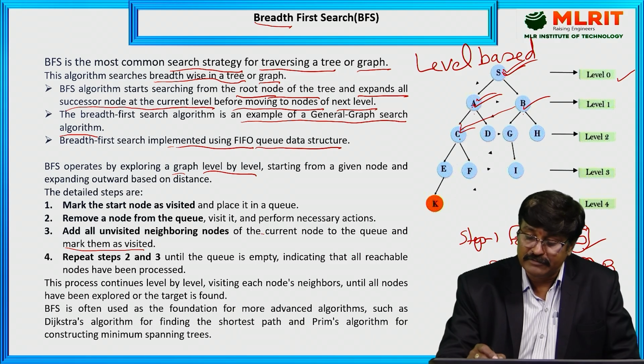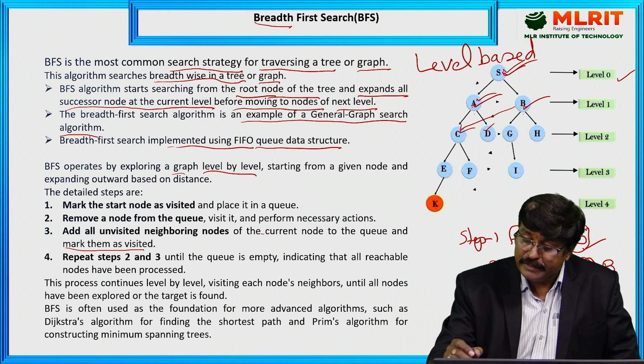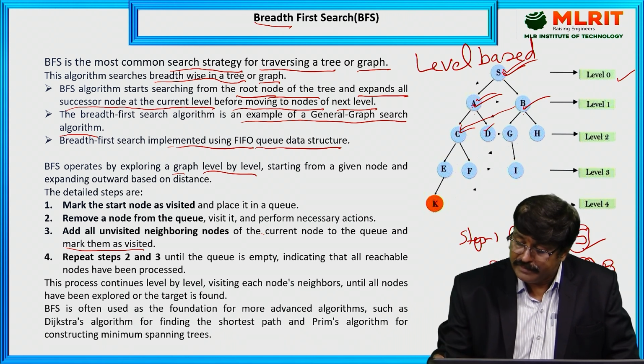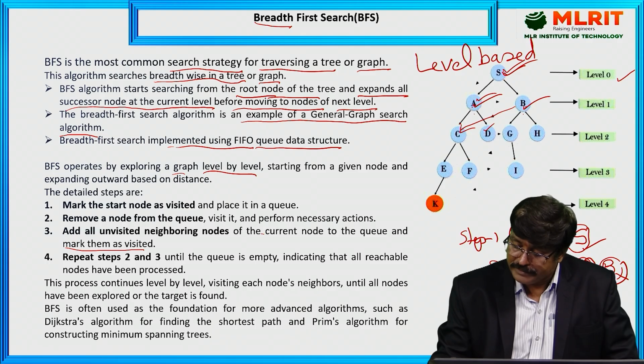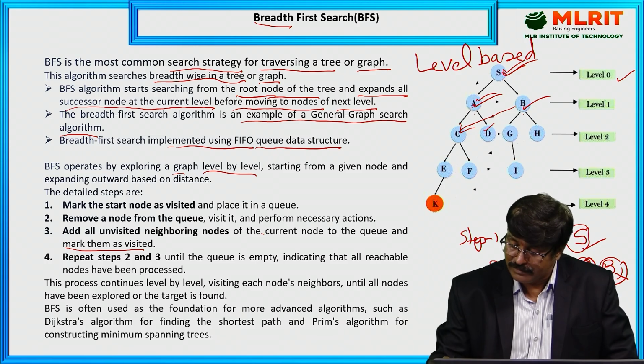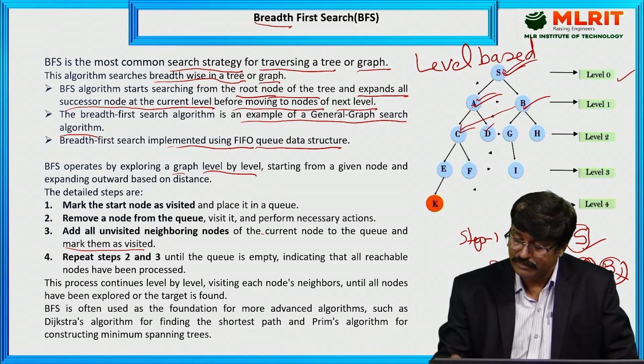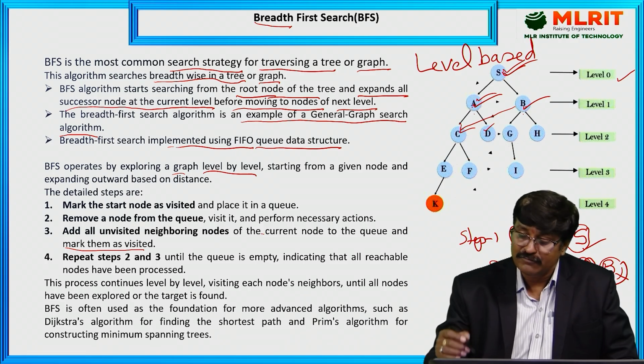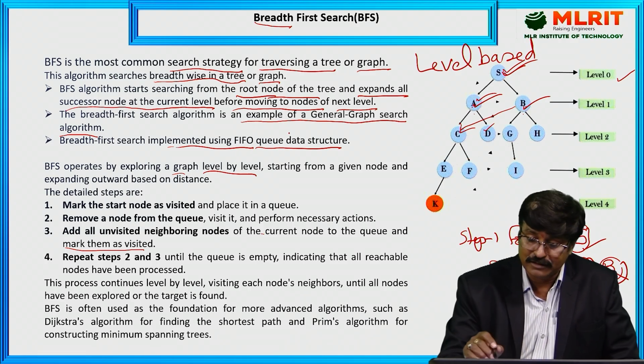Then you check whether C is the goal node or D is the goal node. Then again you expand the B node, and remove the B node also from the queue. Then the next step: B is removed, and C, D are there, then G, H. This is the fringe data structure you are maintaining, first in first out. This is the first in, this is the second in, this third in. This is a queue based algorithm.